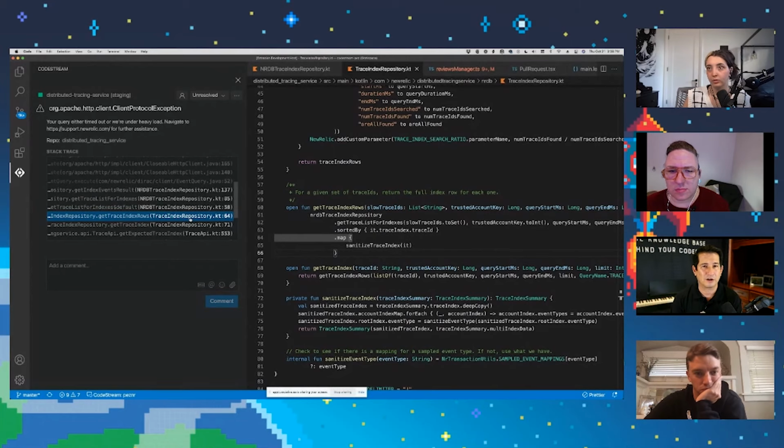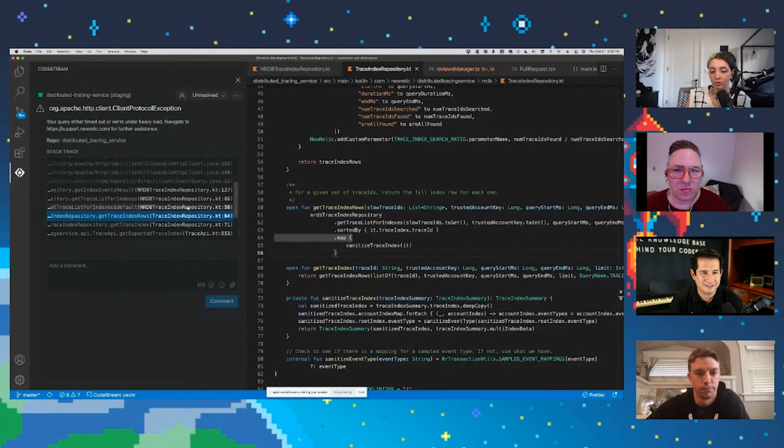We know where the code was built from. So each service now is associated with a Git repo. If I didn't have that repo open in my editor, it'll prompt me to install it. It also matters what version of the source code you used to build that production artifact, the service itself. CodeStream will automatically check you out to the version that was used to build the artifact. So now the stack trace corresponds exactly to the line numbers and the versions of the file that were used to build that production service. That's really cool. It cuts out a whole bunch of friction.